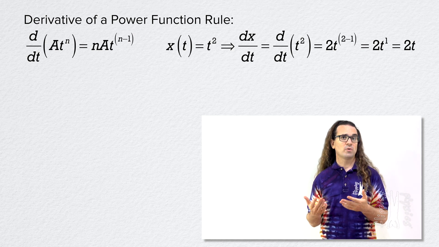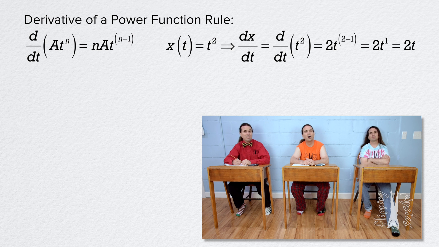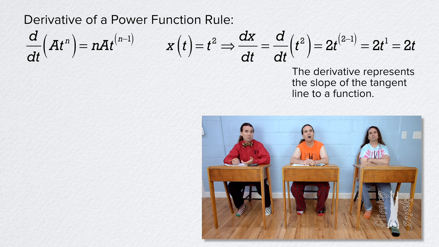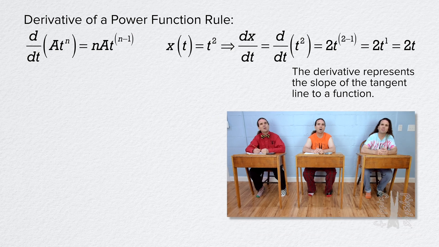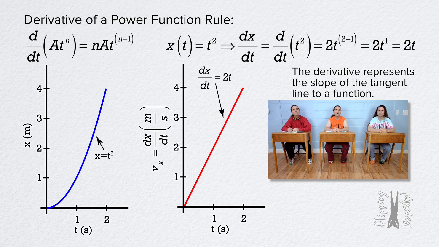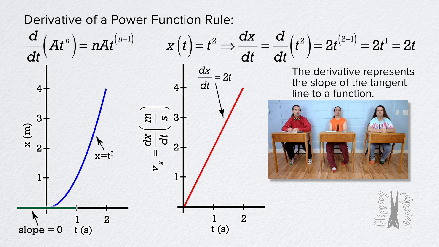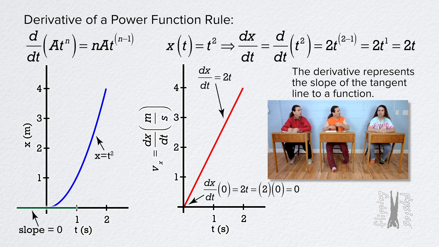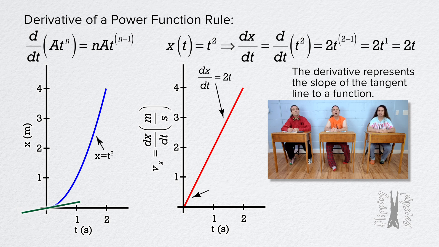Billy, remind me of what the derivative of a function represents. The derivative of a function represents the slope of the tangent line to a function. So if the derivative of position equals time squared is 2 times time, let's graph those two functions. The slope of the function position equals time squared at time equals zero is zero, because the tangent line is completely horizontal there. And 2 times time when time equals zero is also zero — that's why the derivative line starts out at zero. The slope of a tangent line to position equals time squared increases constantly from zero, which is exactly what the function 2 times time does.